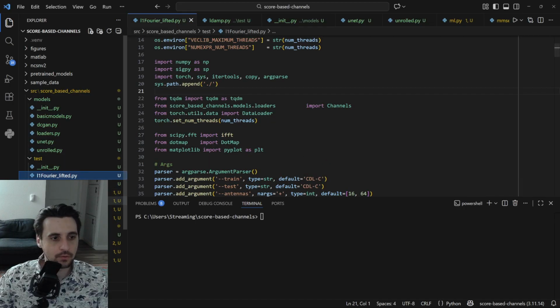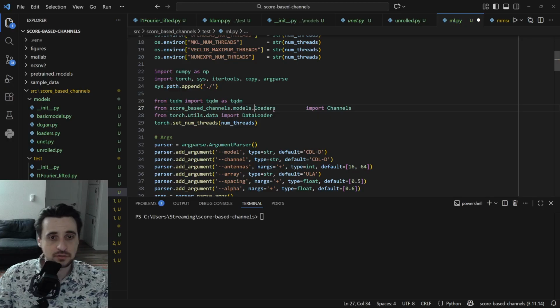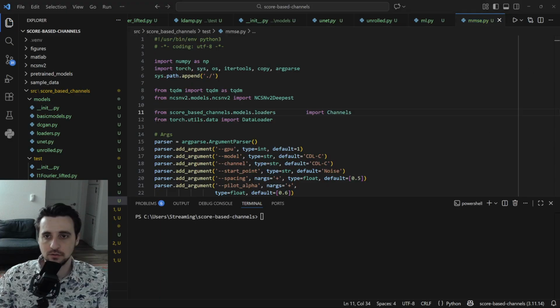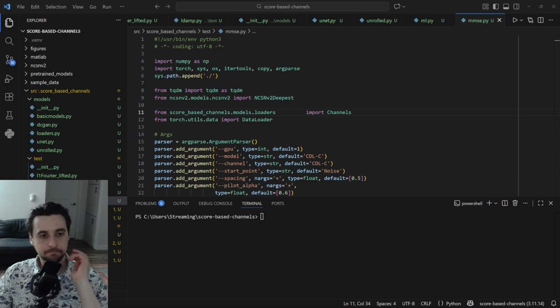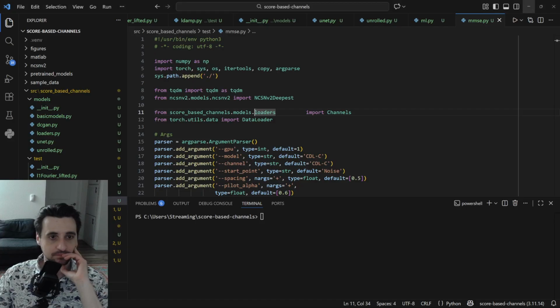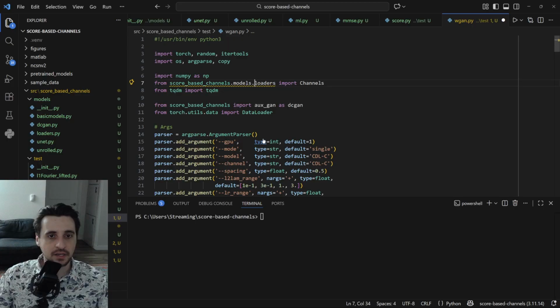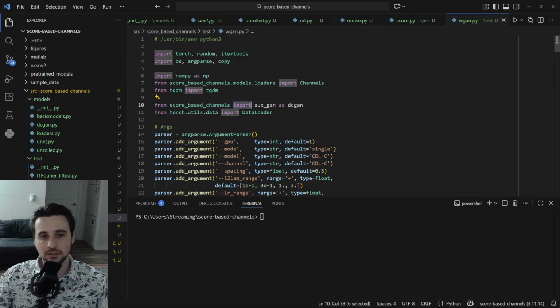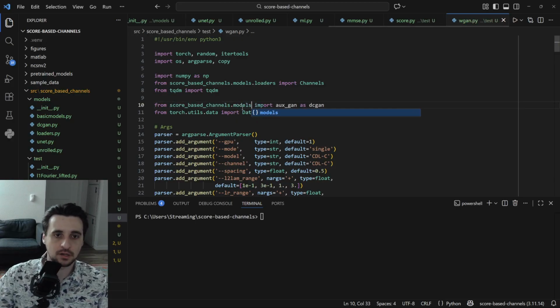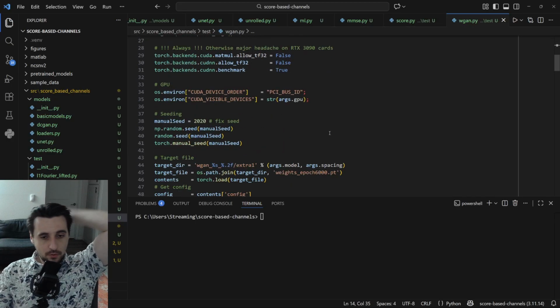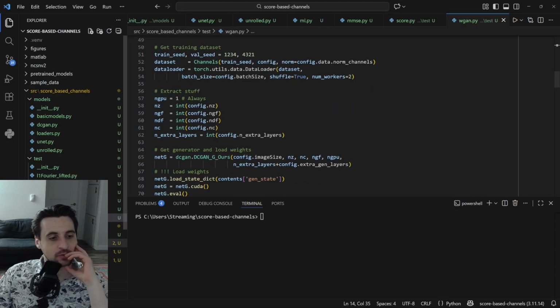Okay. Loaders is just models loaders. We're gonna reformat this, don't worry. It looks really ugly so far, but that's gonna be fine. Models again. From score-based channels dot models import dcgan. We don't need as dcgan, so we save a bit of things here, which means we got the name right there.